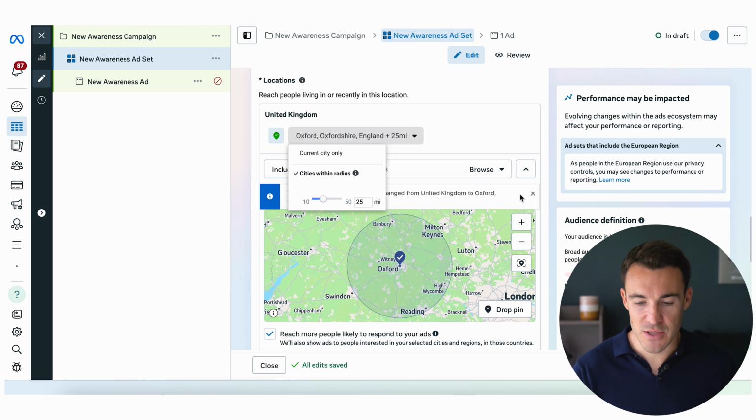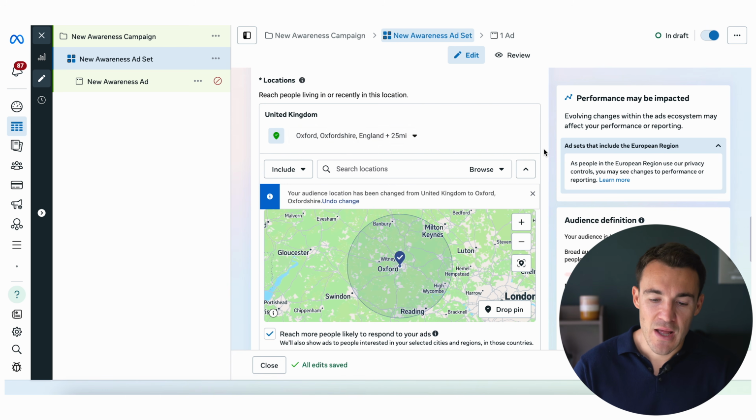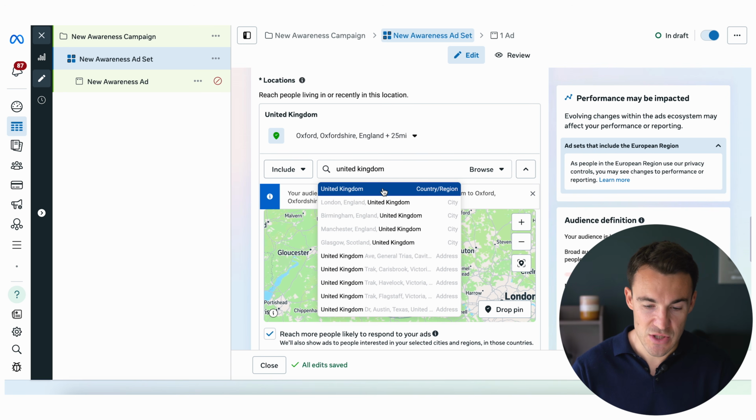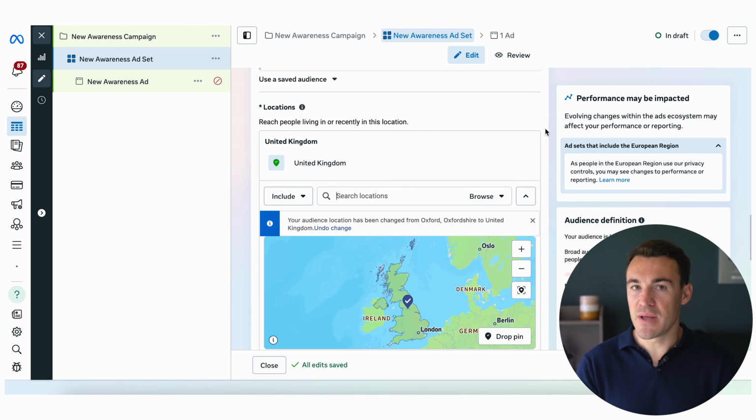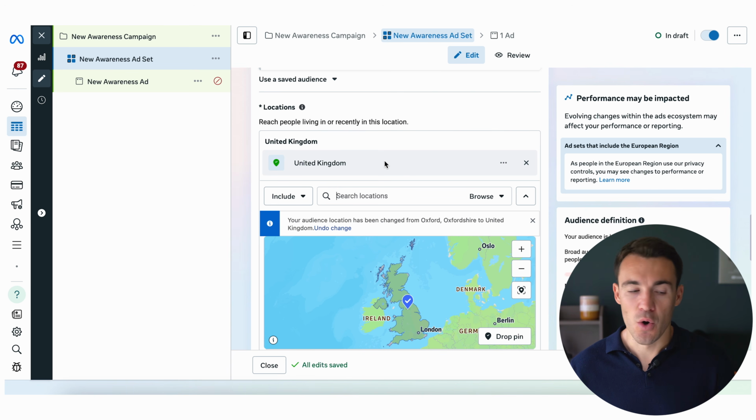That would be where you'd be looking to advertise, right? And if you operate nationally or internationally, then I could, for example, decide just to advertise to the whole of the UK. I don't want you to get more specific than you need to be. So, for example, if we can work with everyone in the UK or everyone in the US, don't go and select certain regions. Like if you can sell nationally, potentially even internationally, then go ahead and do that.